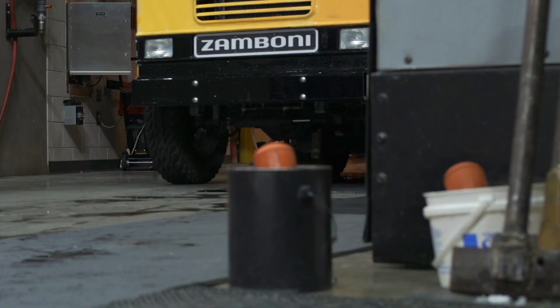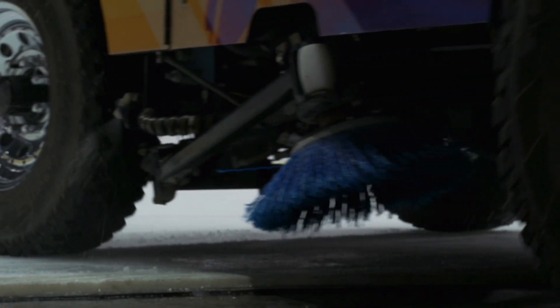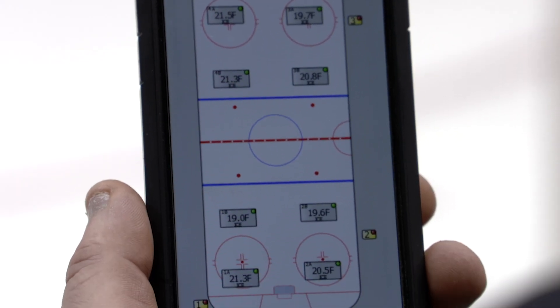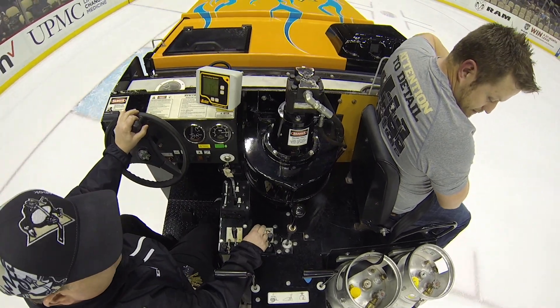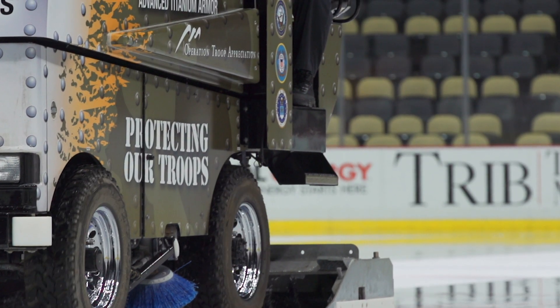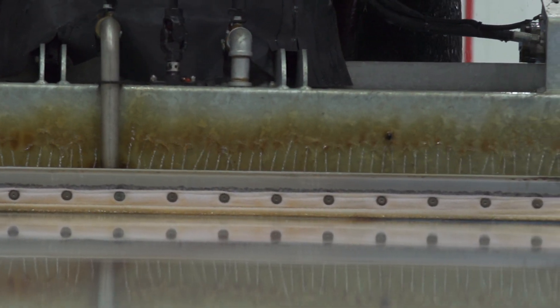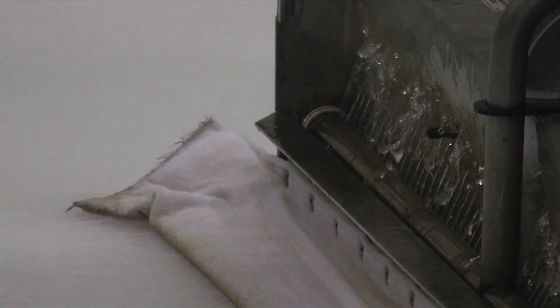In the NHL, we're using technology to help the quality of the ice surface advance to the highest standard. An item called Eye on the Ice uses sensors embedded in the ice. One sensor is down on the slab of concrete, and then we build ice up to a half-inch and put another sensor right on top of that, at about a half-inch to three-quarters of an inch on the ice surface. We have eight of those around the whole slab, giving us an exact measurement of the ice temperature at those two levels.